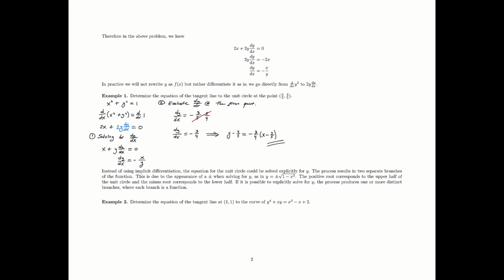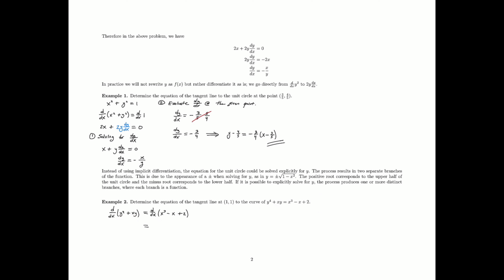Whenever we're asked to take a derivative or find the slope of a tangent line, or the equation, we just want to take our given equation and differentiate each side. So the derivative of y to the fourth plus xy equals the derivative of the right-hand side, which is x cubed minus x plus 2. Now remember, if we're differentiating something that's a constant or an x, it's the derivative as usual. If we have y's involved, then we have to think about when we add on this dy/dx term.